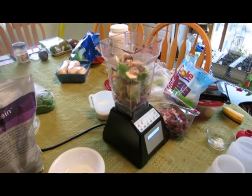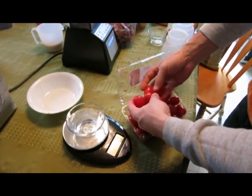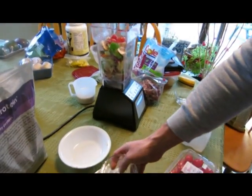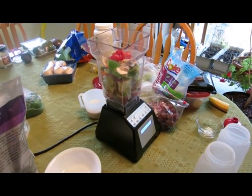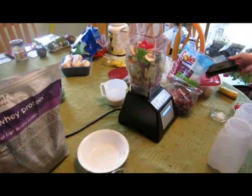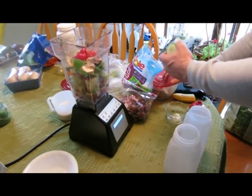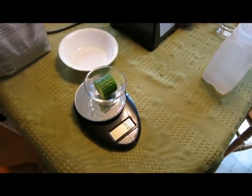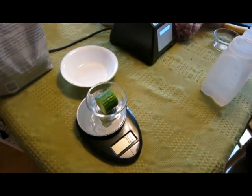The shakes come out very smooth like a milkshake so it's quite drinkable. Next up is grape tomatoes — 60 grams — great for lycopene. We happen to have English cucumber here but you can use regular cucumber, whatever kind you want. This just happens to be what we have around. We're going to have about an inch worth of cucumber, and that will be 70 grams. We will cut this up into a couple of pieces so that the blender has an easier time with it.